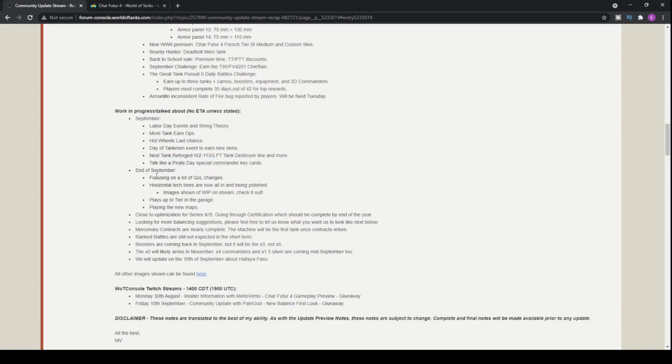And the end of September, they'll be focusing on a lot of quality of life changes. Horizontal tech trees are now all in and being polished. So no longer will we have the vertical tech tree. We're going to be having horizontal tech trees like they used to be. Thank the heavens they've decided to do this. It's 100% needed. I am so pleased that we will be getting the easier to navigate horizontal tech trees rather than the vertical ones we had previously. Also plays up to tier in the garage, so it will show you exactly what tier that your tank plays up to in the game. Not a massive change, but it's one of those small optimization sort of things, and playing the new maps as well.